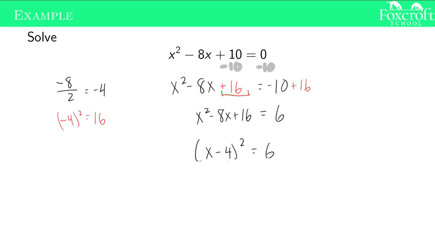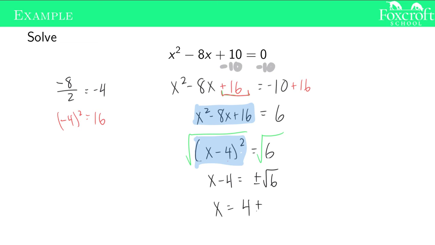But again, the whole reason for completing the square is that this left-hand side, which I just made, is exactly a perfect square. Actually, this is the completing the square part. I make this first blue box so that it turns into a thing being perfectly squared. And that's useful because now I can take the square root of both sides. X minus 4 equals plus or minus the square root of 6. The square root of 6 can't be simplified, so I just get 4 plus or minus the square root of 6 as my final answer.